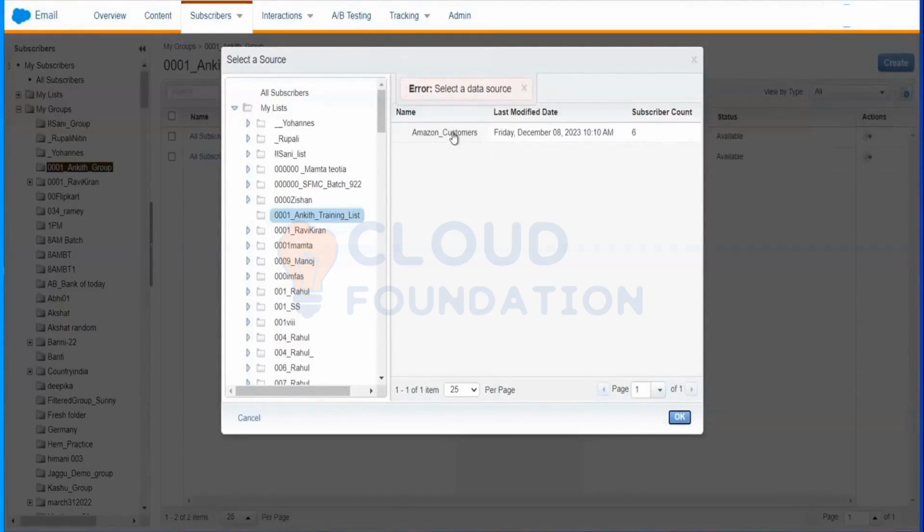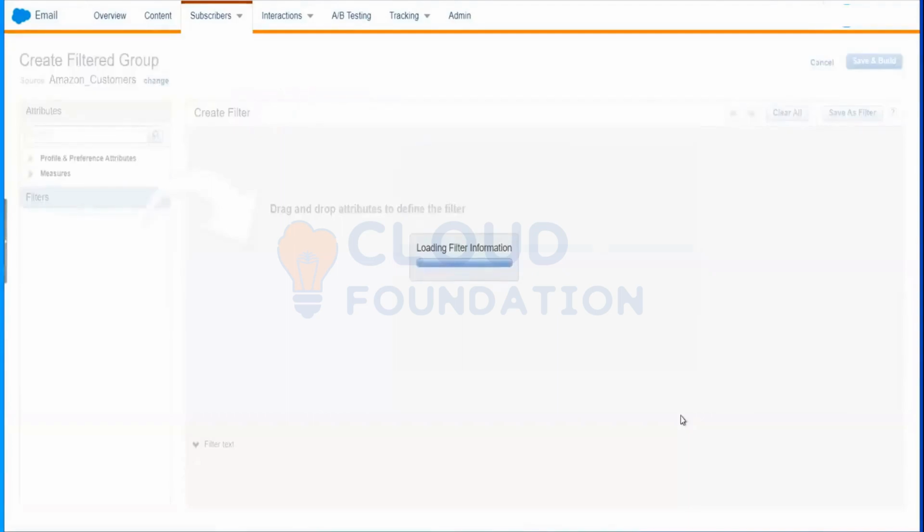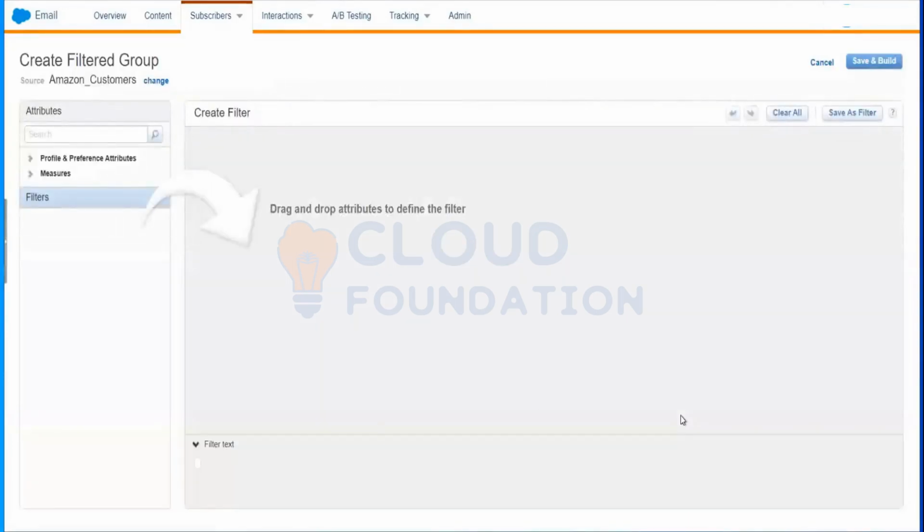Select the data source. Inside it, here I have a data source. Click on it. Now inside here we need to create a filter.